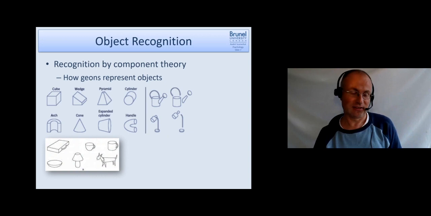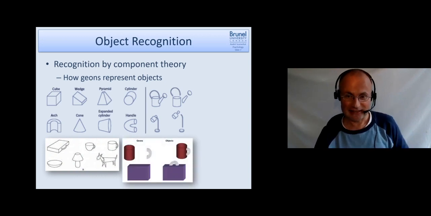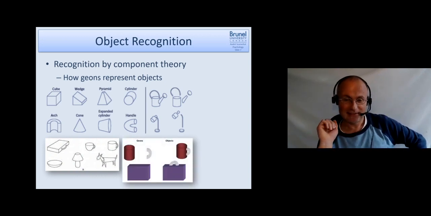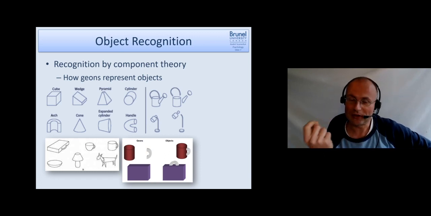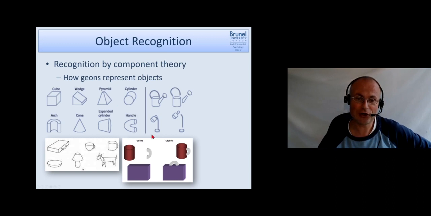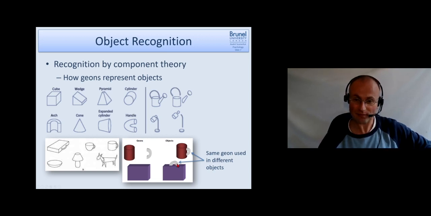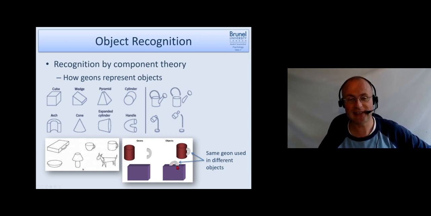And here are examples of how complex everyday objects can be composed of variations of that. So you can say a cylinder which is quite tall and maybe squashed a little bit or squeezed a little bit or this one is an expanded cylinder makes this shape here and so forth. Now a key idea is that you use or the human mind has a representation of the geon and then can just reuse that in different objects.